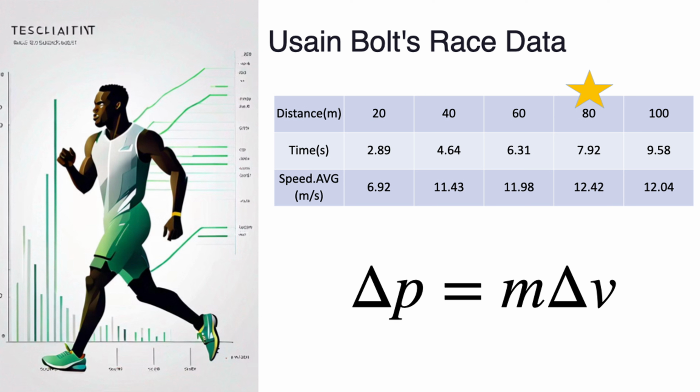It's not important, but he definitely has a stronger second half compared to other athletes. You can see that his speed barely decreases after 80 meters, which is a bit different from other athletes who start to slow down at 60 meters. Anyway, let's get back to the point.